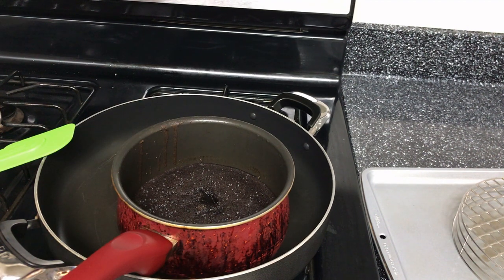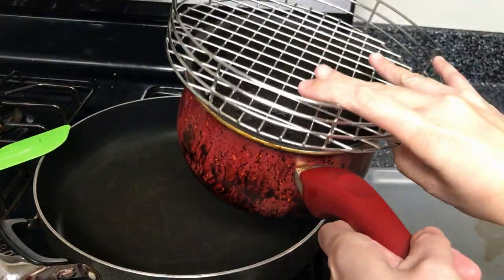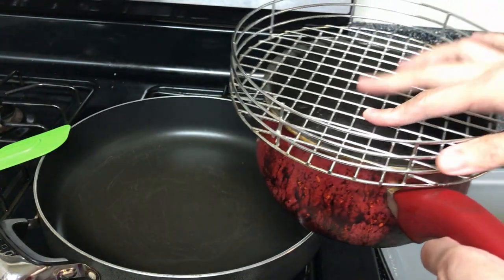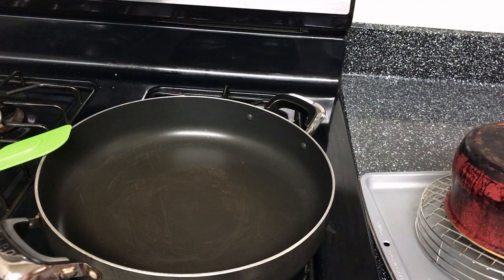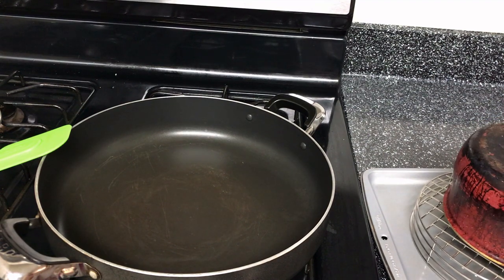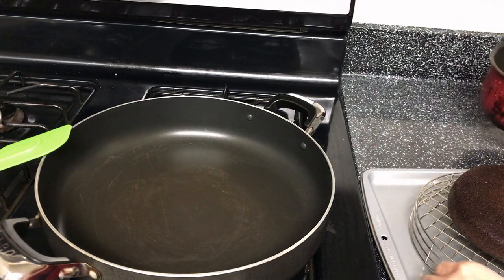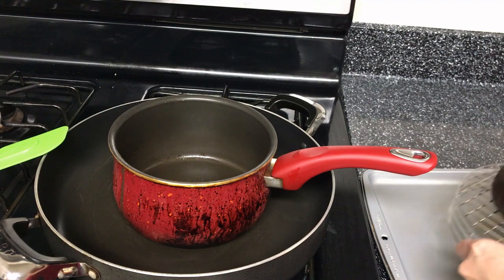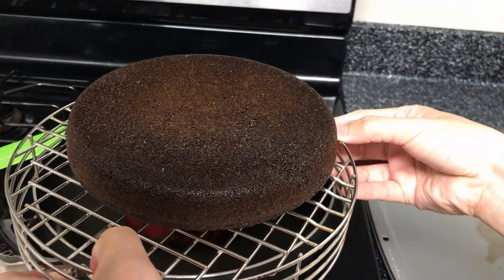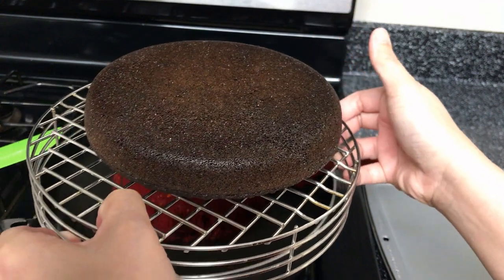Okay, now we will transfer it. We will flip it. Hopefully this will flip. 1, 2, 3. Oh my gosh. Okay, there you go. I flipped it and it flipped there, but it's still a little hot.